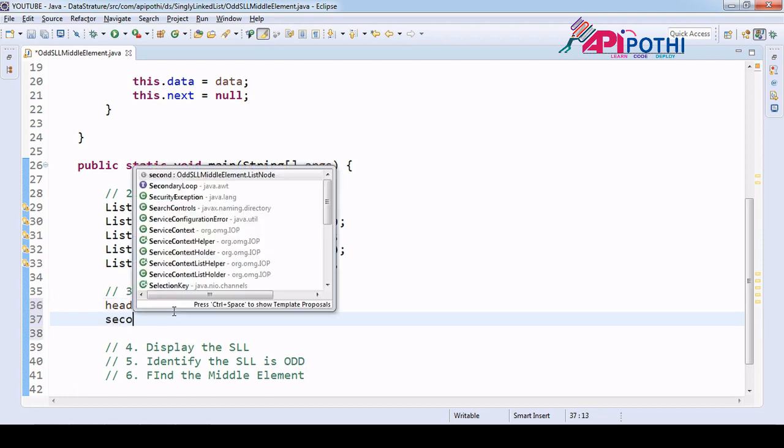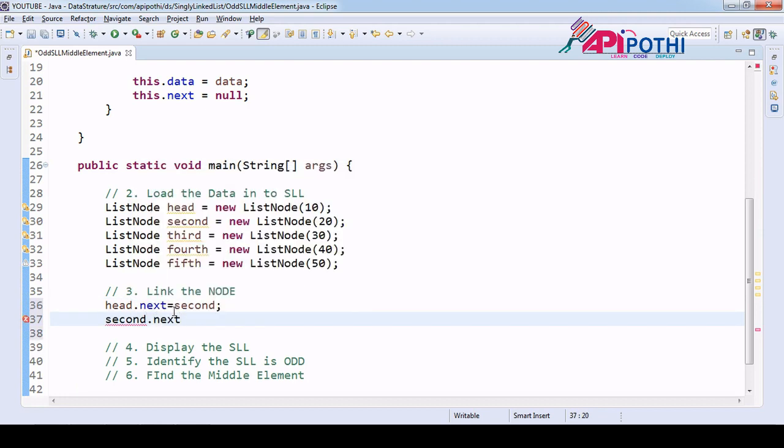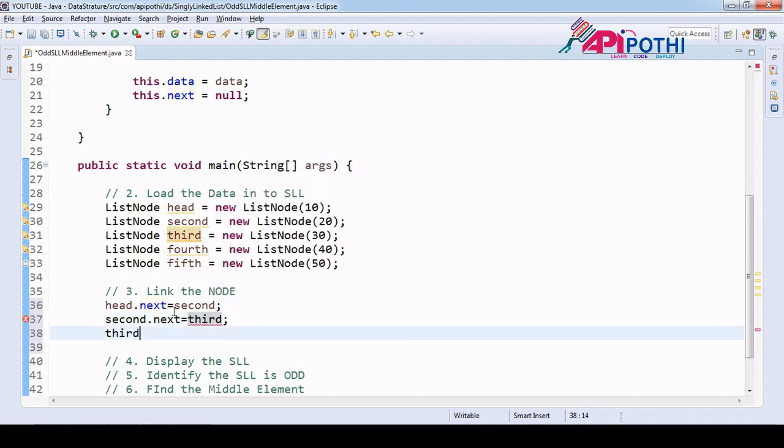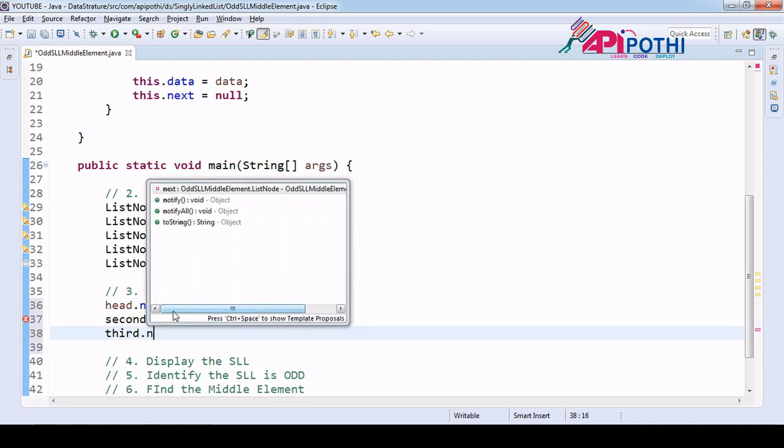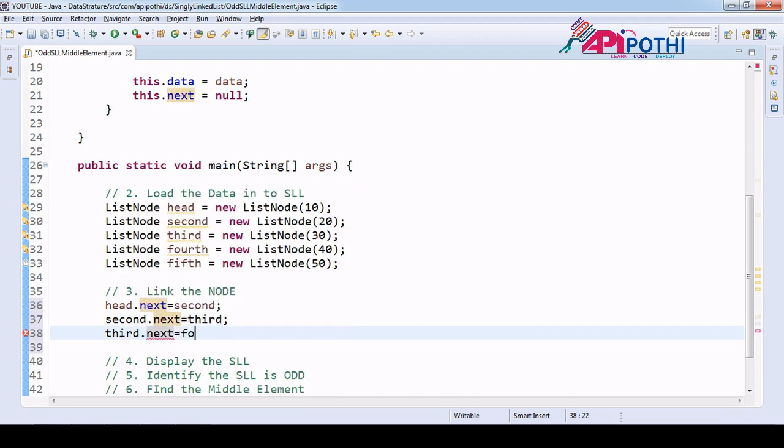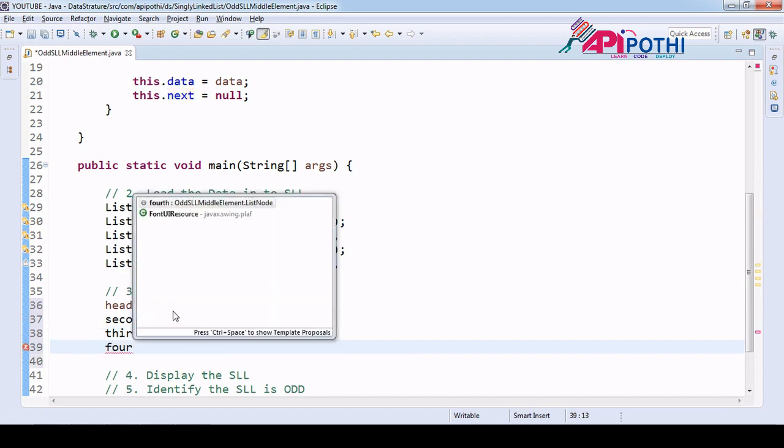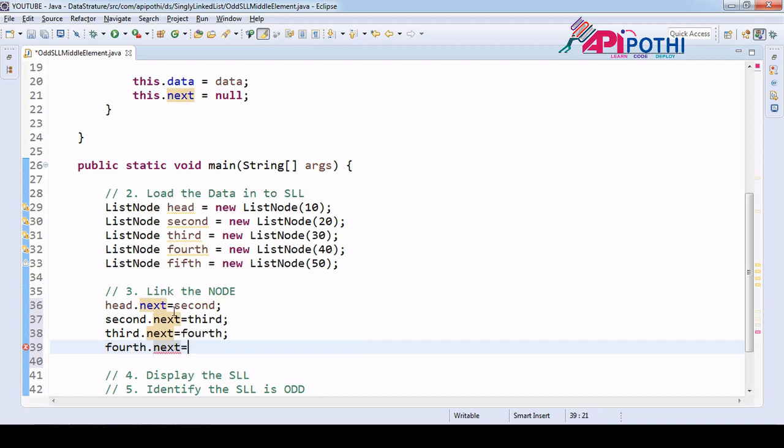Second.next equal to third, third.next equal to fourth, fourth.next equal to fifth. Okay, and fifth is the last node, so no changes required, no connection required.